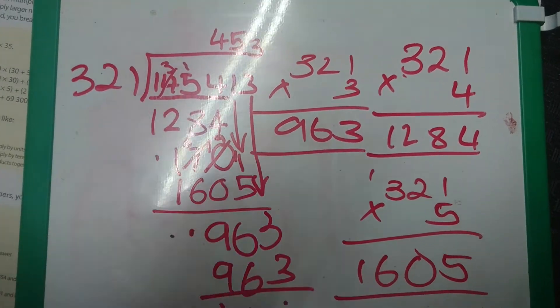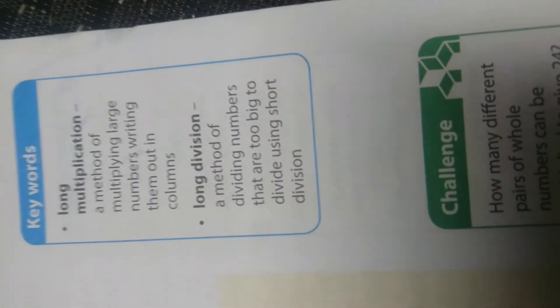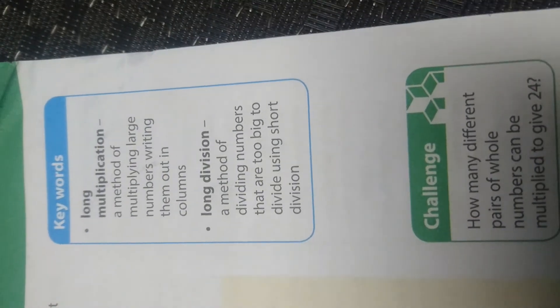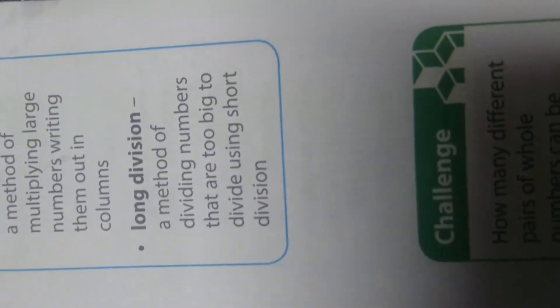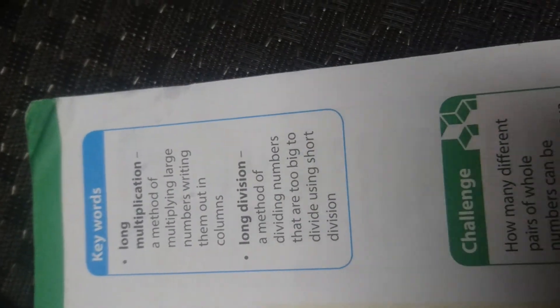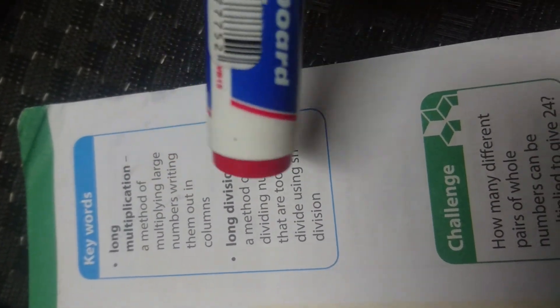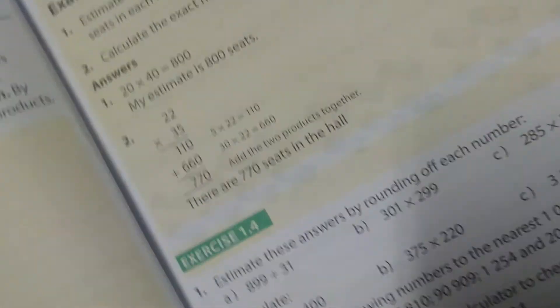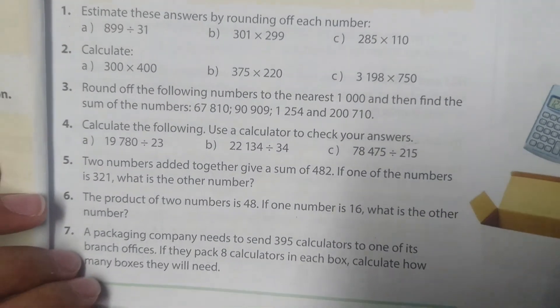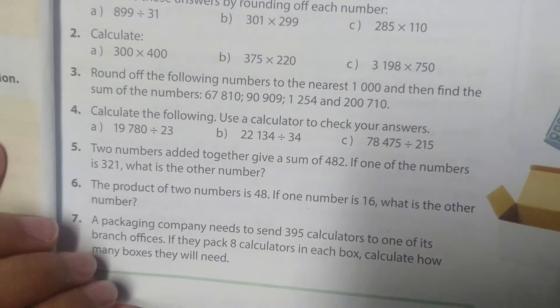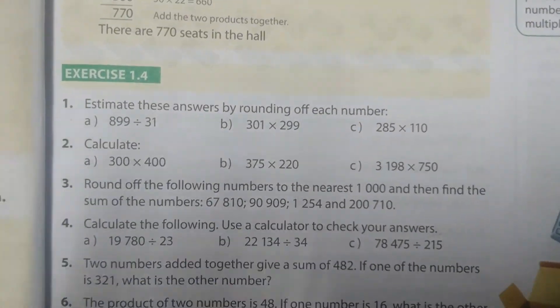I hope you guys understand. Let's move on. Learners, after you have watched this video, you are going to rule off. You are going to write down today's date. Your heading is whole numbers, and your sub-heading is calculations with whole numbers. You are going to write down this definition, then this definition here, and you are going to complete exercise 1.4 for me for tomorrow. If you need any help, just send me a message and I will get back to you. I hope you guys understand. Assalamualaikum.